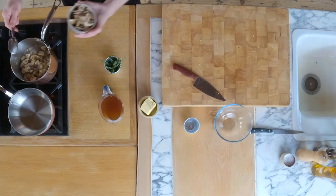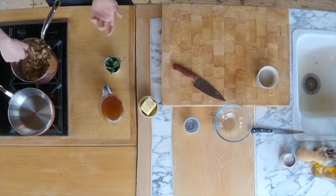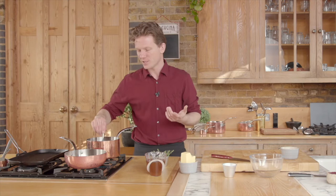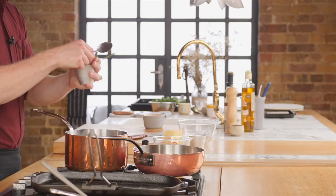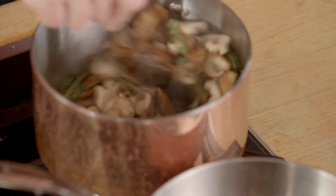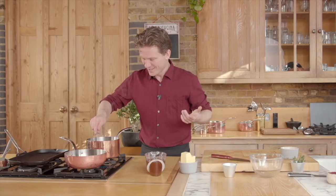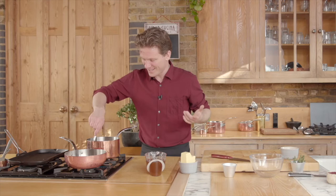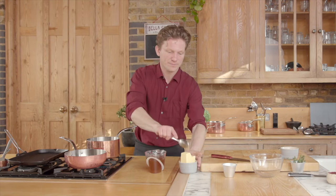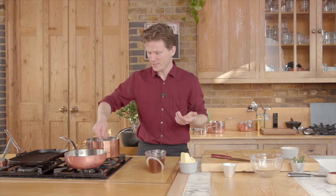Now the mushrooms are going. Pouring in the porcinis — we have about 30 grams of them. Good quality. Look for a specialty shop; there is a big difference in freshness and in the quality of dried porcinis. I always strive to find the best I possibly can. There are nice specialty shops all over the country where you can find beautifully dried seasonal porcinis. Adding the thyme — quite a good bunch. Then a bit of butter and then the stock. We'll let that sit together and simmer for about 10 to 15 minutes, until all the flavors have been absorbed.